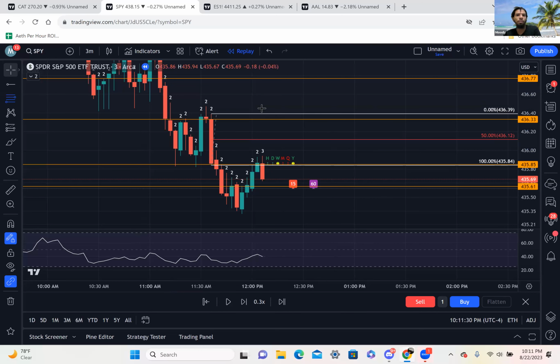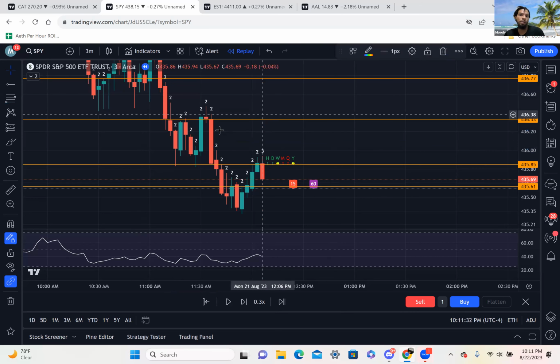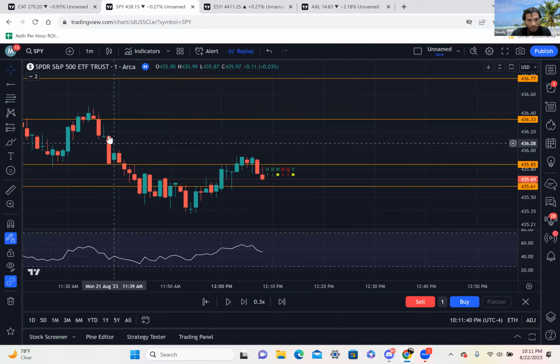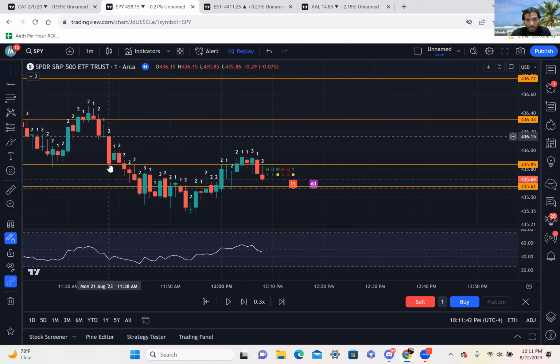So let's delete that. Let's delete this. Take you back to the 1 minute so you can understand that this candle is why I rejected, right? So when we come back, you see that big old candle right there? That's why I rejected, because that's his new support and resistance, just like this one is support and resistance. Check it out.